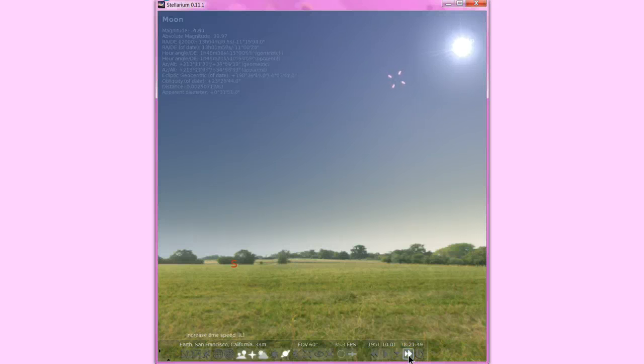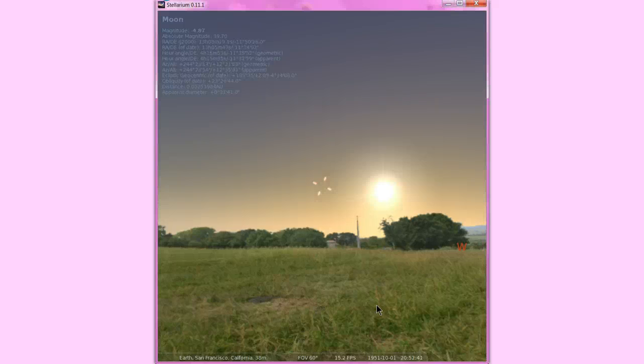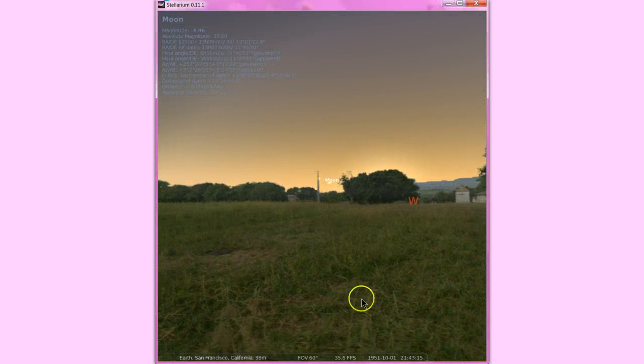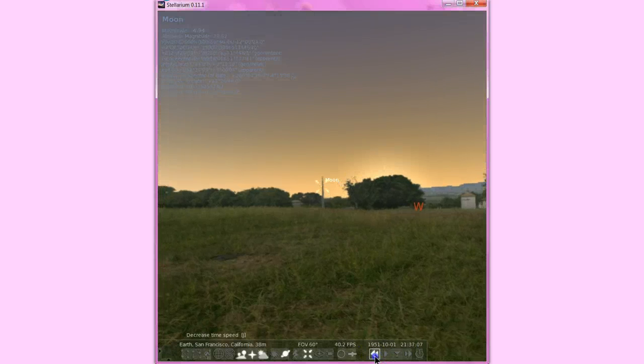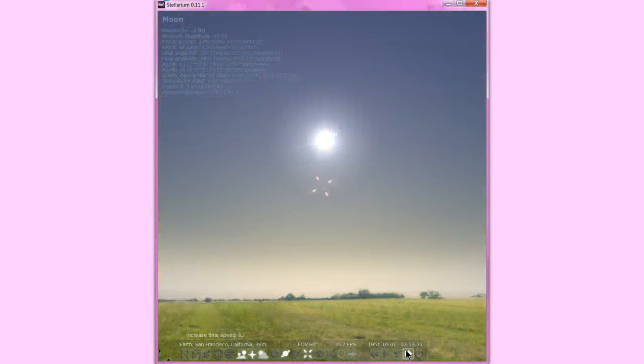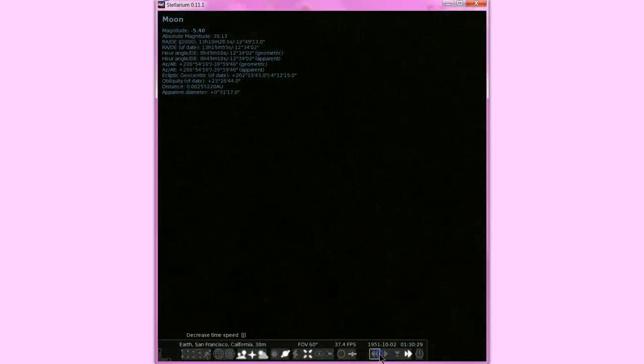Let's advance this a bit. We want to center the moon. See that there's no label. And then the label appears. Okay. Let's go back. We can see that there's no label until that afternoon. Ooh, go back.